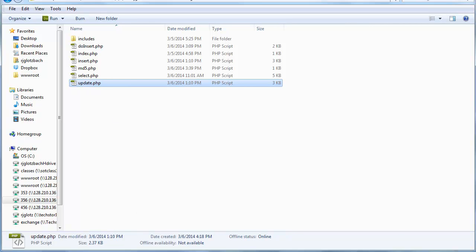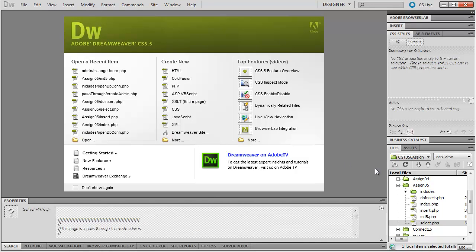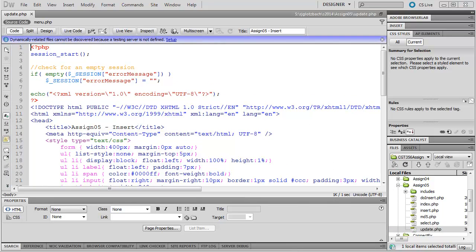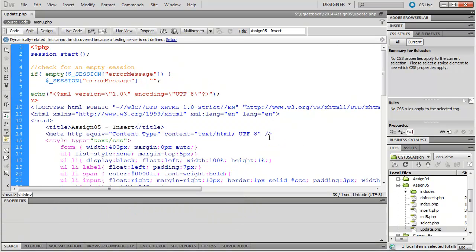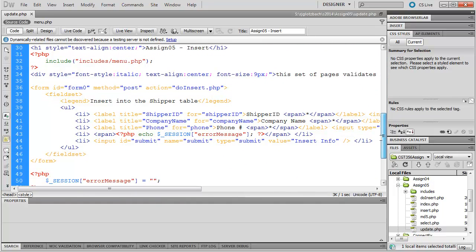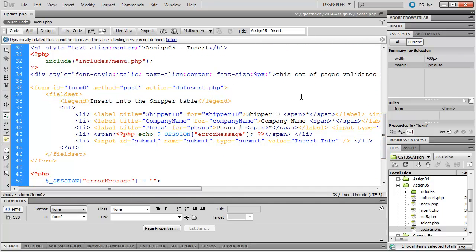Then I'm going to come back to Dreamweaver, do a refresh on my files, and open up that update.php. Now update.php is exactly like insert.php, except we need to auto-populate the form fields. So we're going to need to copy a few things out of the select page.